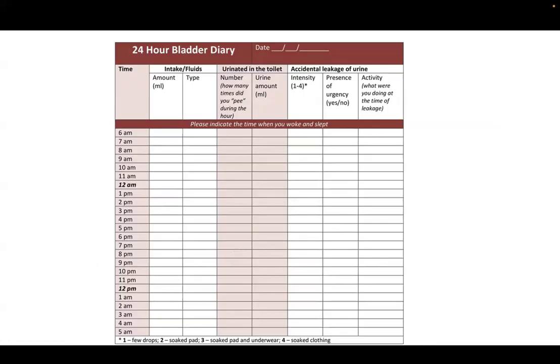This is a sample of a bladder diary. It is not very important for part 2. It's just for your visual assessment, how the bladder diary will be. Here, the amount of fluid in 24 hours, how much the patient takes, that is the intake chart. And then this is how much urine the patient voids in 24 hours, how many times the patient pees and how many times there is incontinence, all need to be plotted here.